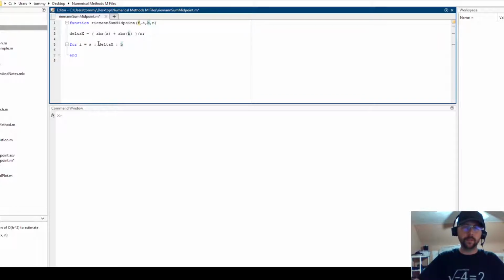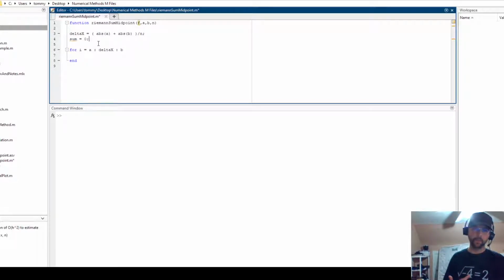So that's good. Now another thing we want to do is make a container. I'll call it sum, set it equal to 0. This is going to be the running total as we sum together each of the rectangles that we split it into.